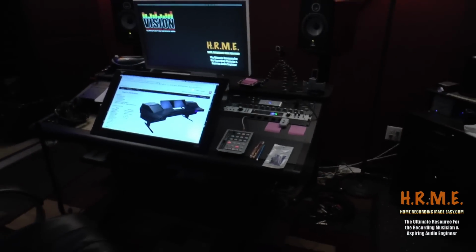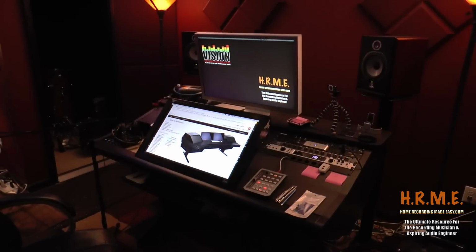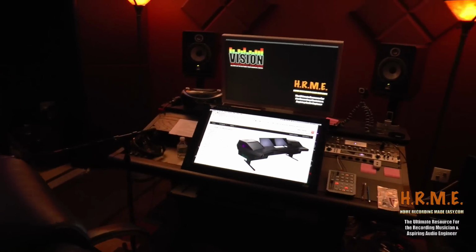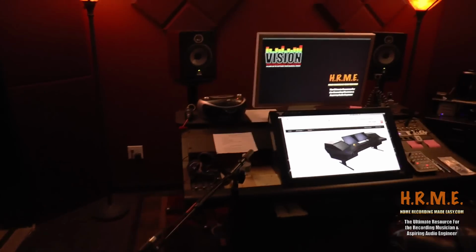So I have a new chair coming, I got a new workstation coming. I got some other goodies coming gear-wise, which I'll share with you in some other videos, but I wanted to document the before. And as I go through the stages of ripping the studio down, I'll take some more footage because people have asked me for this.